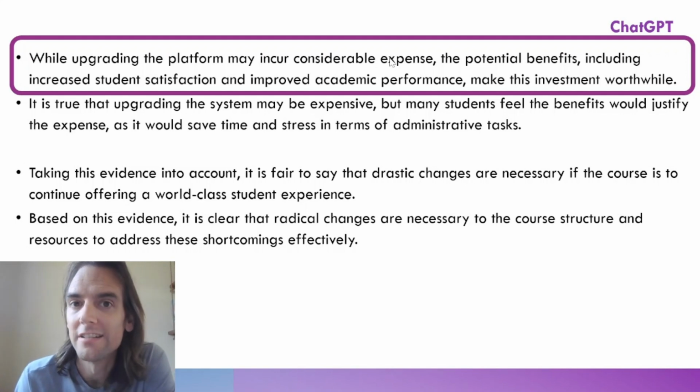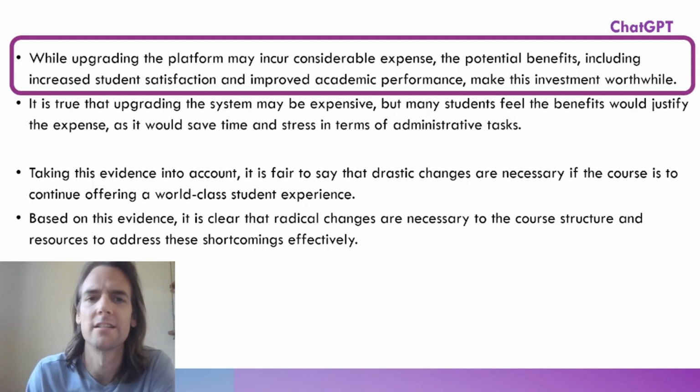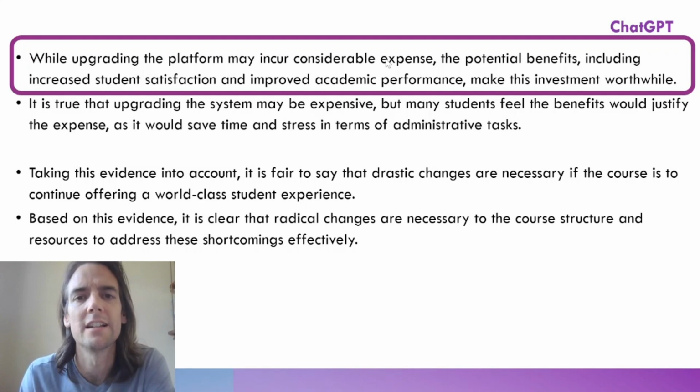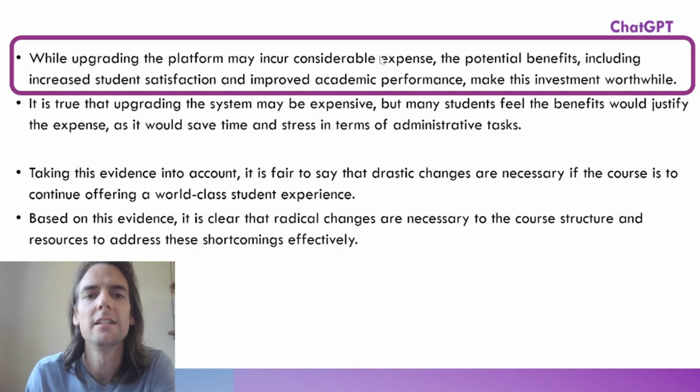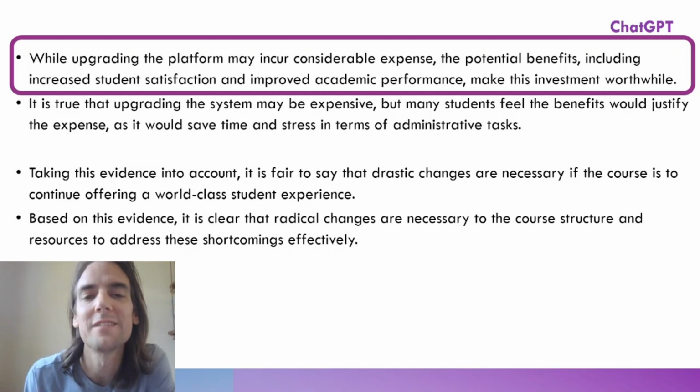It's a great expression, and if you wrote it in your Cambridge exam, I'm sure people would say, wow, that's really good. That's a correct collocation, to incur expense. You've used the adjective well. But on the other hand, you can just write be expensive. It's the same point, isn't it? So maybe sometimes more simple is more effective. And again, being a bit more human, talking about time and stress of students, because a student platform, it's worth it for these reasons. And then finally, which one is me, which one is ChatGPT?